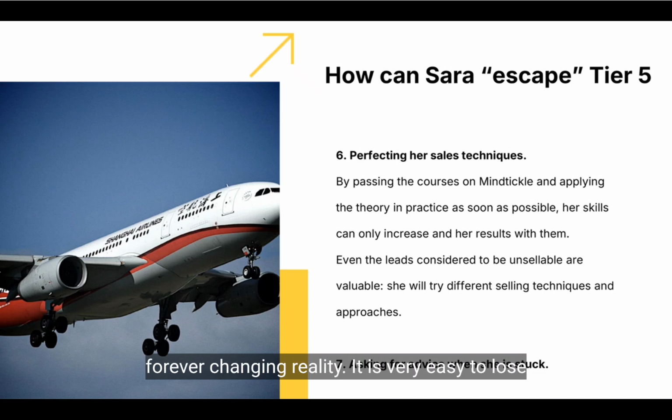In our forever changing reality, it is very easy to lose precious sales, just because of self-overestimation. There are a lot of people who were great salespeople a few years ago, but have very poor results now. This is happening often because of people's mindset and their refusal to accept that customers are not the same as before. So, a great salesperson is the one who is constantly checking the changes in the sales industry, and is investing in self-development accordingly.